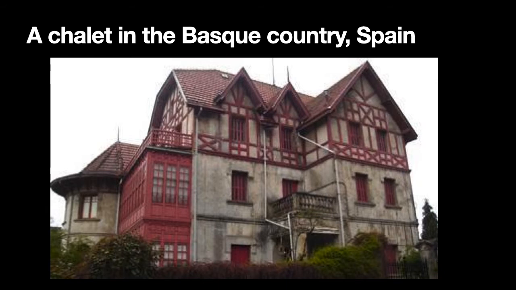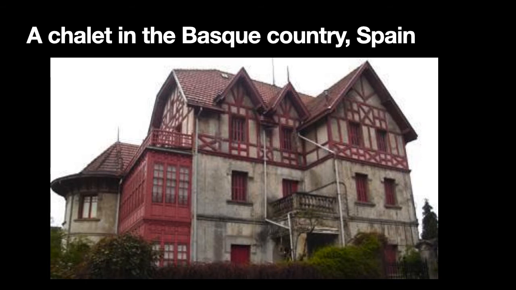But if you're an architecture expert or somebody who's interested in such things, you will realize that there are many points of uniqueness for this particular architectural style. The roofs and the patterns on the front and many other things. So if you see several chalets in the Basque region, which all have some features like this, then you don't think of it too much, but an image stays in your mind that this is basically what a Basque chalet looks like.